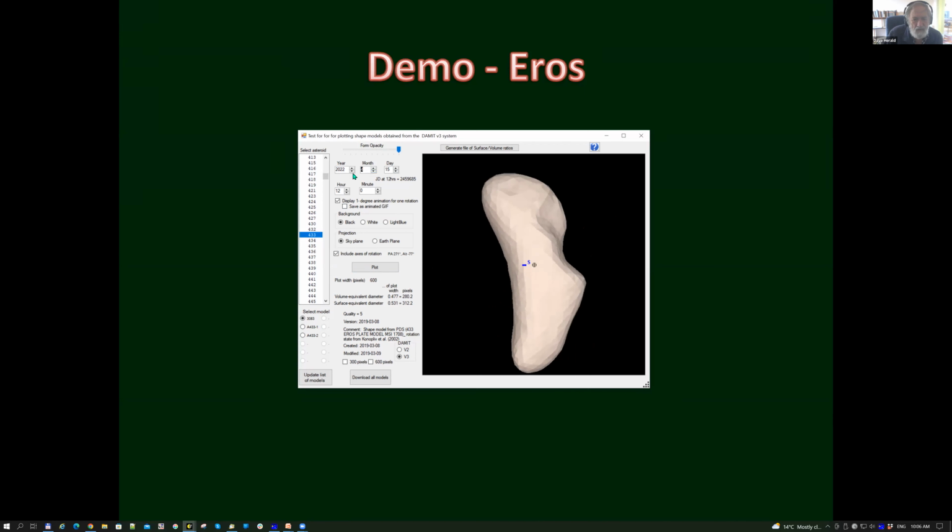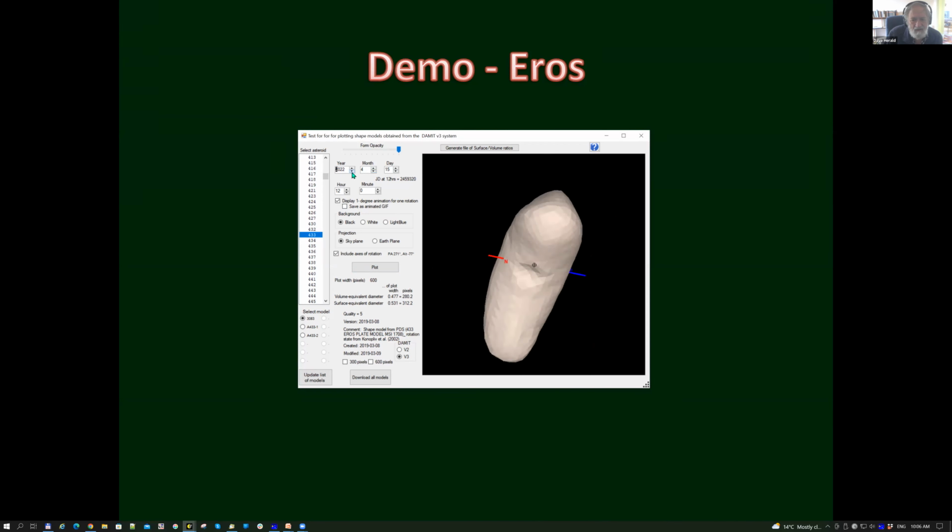And let's go back a year. This gives you a handle on how the thing is rotating and how the orientation differs at different times of the year when you're looking at these things.